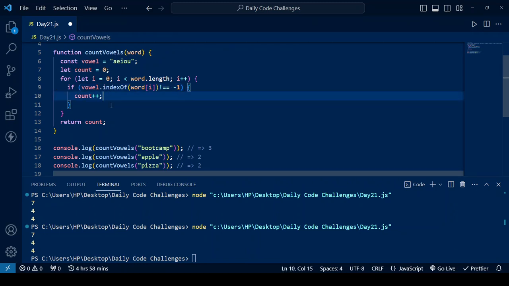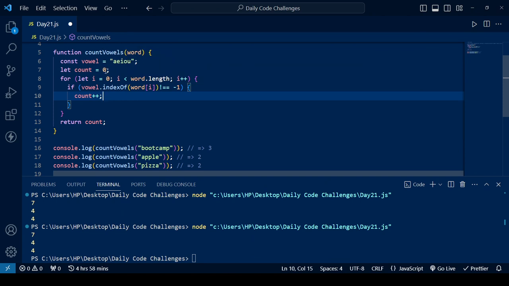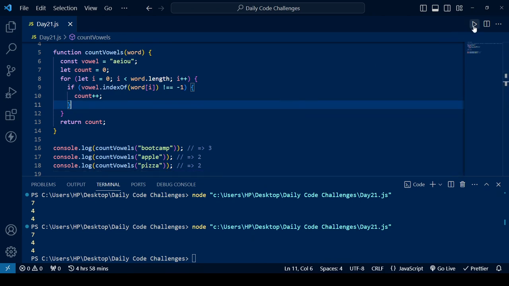This becomes 1. If the iteration goes again and another vowel is found, it adds another 1 to the count we have. Count was initially 0. It gets increased to 1. And then it found another vowel, it gets increased to 2. The more vowels it finds in a string or in the argument, it adds to the value we have in count. So that's increment, right? So let's save this and run. Hope this is going to work well now. Oh, yes, this works well now.